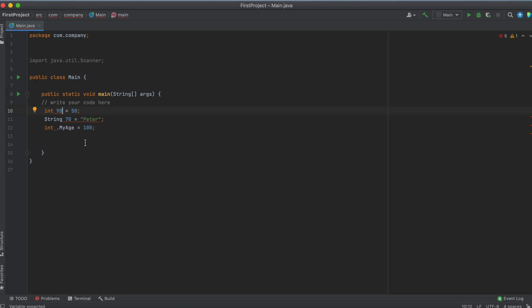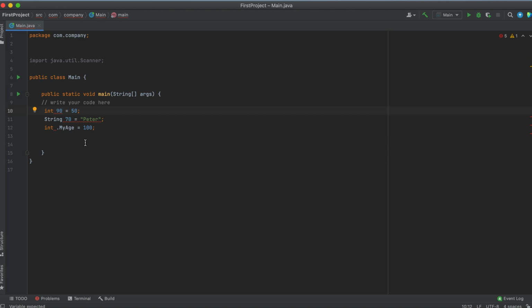You cannot start a variable using a number, that is combining number and word, by using the number first before the word. But you can use the number at the end. For example, if your variable is, let's say, int age, you can say int age60 or int age90 is acceptable, but you cannot say int 90age.